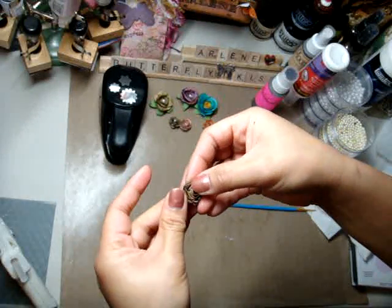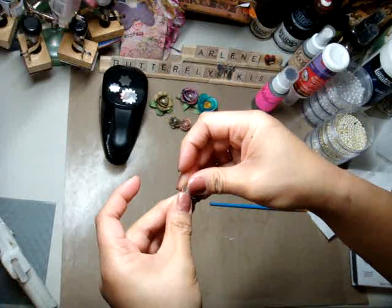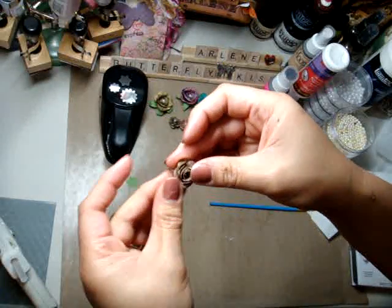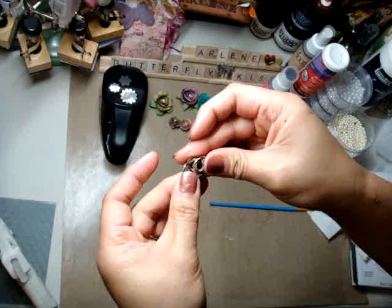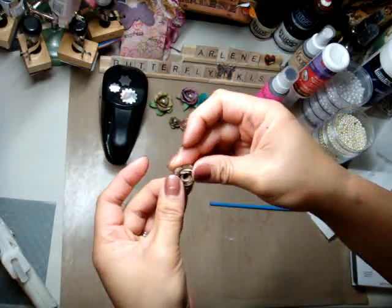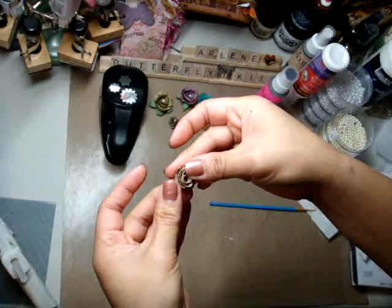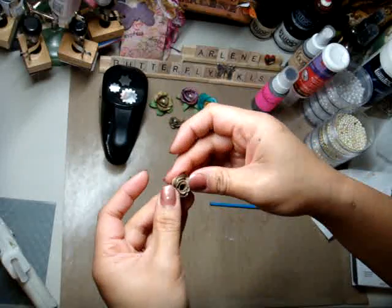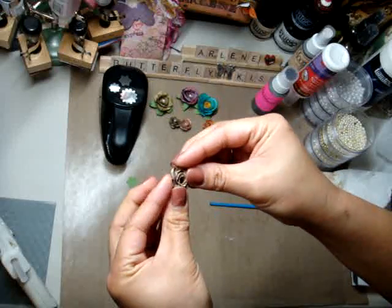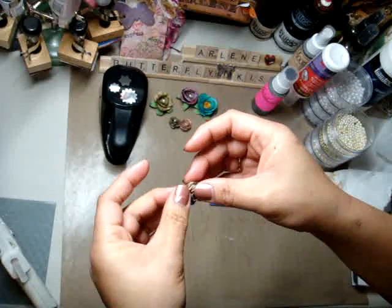So then what you want to do is manipulate the petals a little bit so you get the shape that you want. Okay, see how it's already distressed? It's already got that nice distressed look from the work that we did before we assembled the flower. Okay, so once you've got your petals the way you want them, okay, how gorgeous that is. I love this dye. I'm just in love with it.